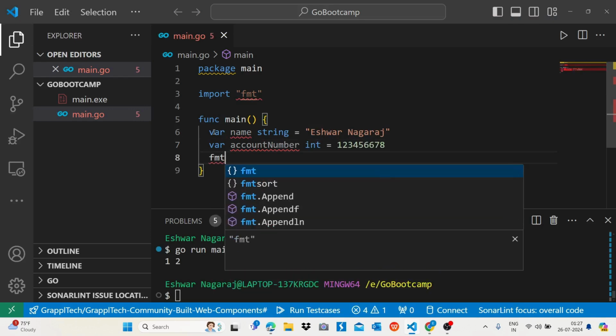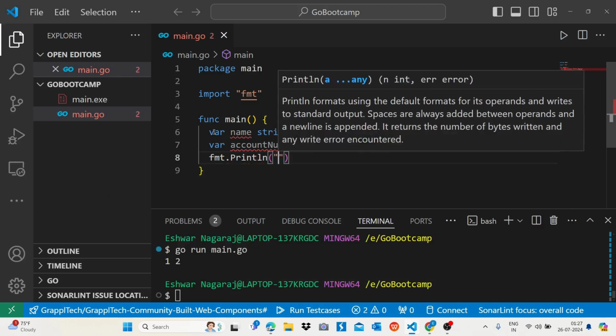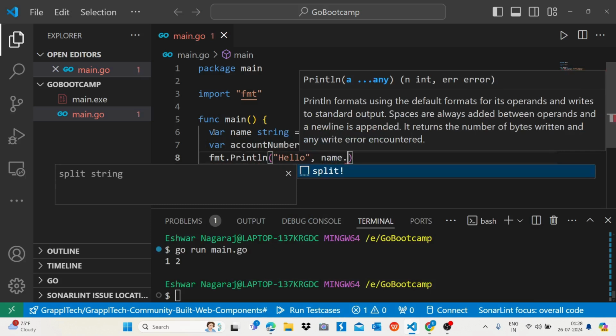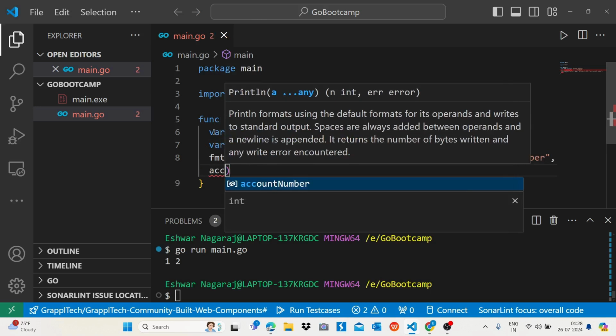And I'll just print, saying hello, I'll add my name, and I'll just say welcome to GBS, and will display the account number. So your account number is, and we'll add the account number as well.